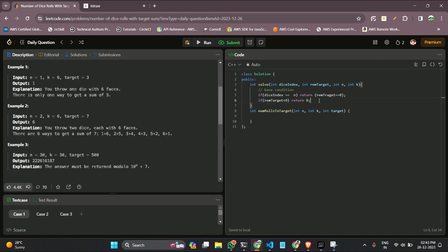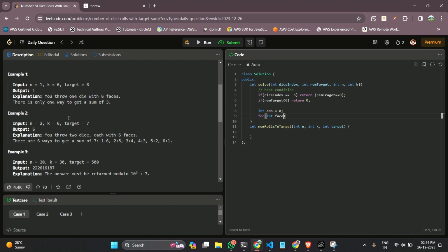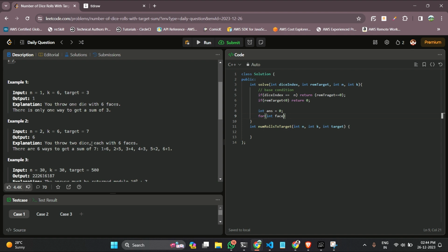Okay, now it's done. Now we'll do int answer equal to 0. Now the logic happens here. For int face. So what are these? Now we have n faces, right? Here k is nothing but number of faces. Here we have 6 faces, 30 faces.